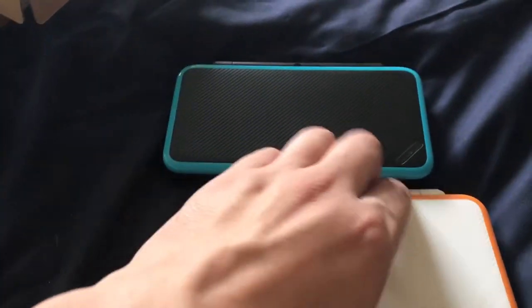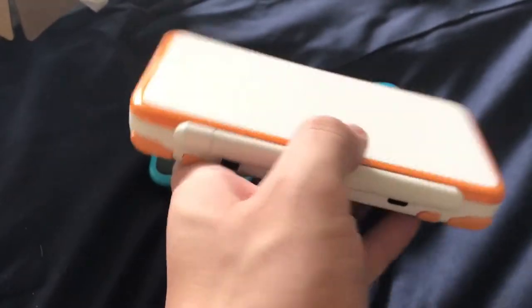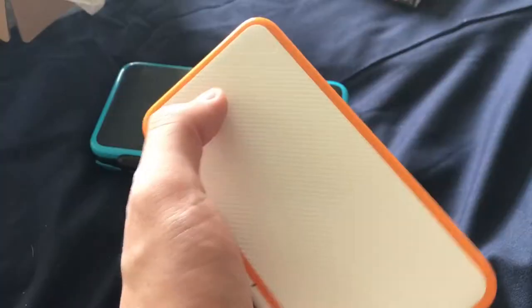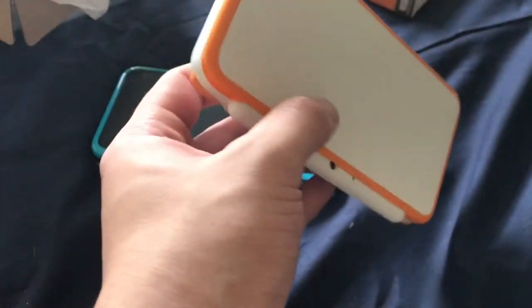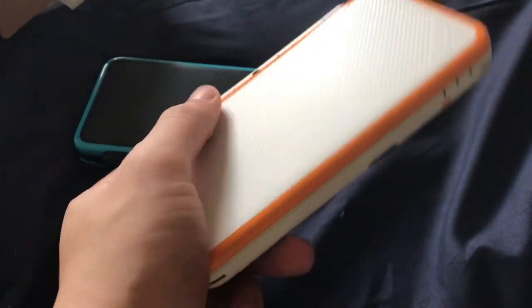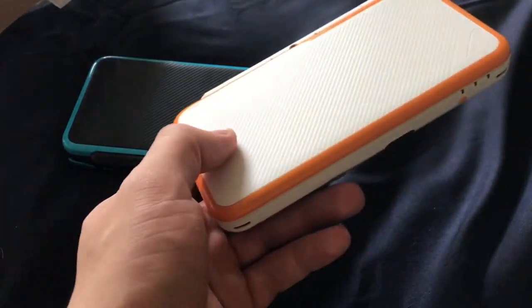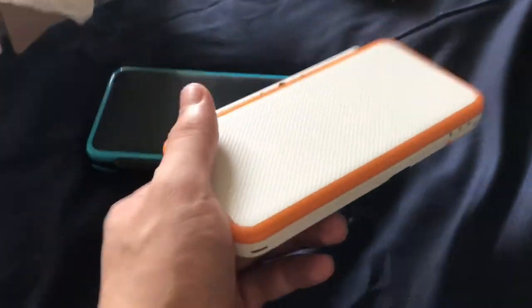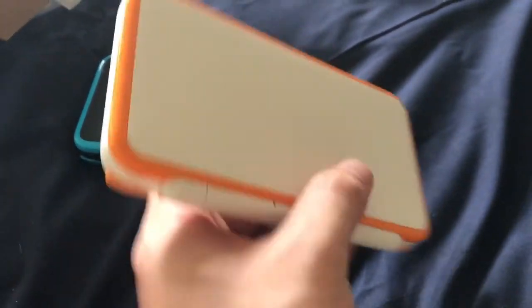If you don't know which one to get, they're exactly the same — it just comes down to color preference. I really wish they went with a red or a blue rather than orange. It looks nice, but the orange gives it a more kiddish feel — black and blue really goes well with everything. I wish they'd chosen red or a light blue. In the near future we'll probably see more colors; Nintendo might do a pink and white or a blue and red. The old previous 2DS was white on the front and red on the side — I wish they'd gone with that because red and white looks really nice.